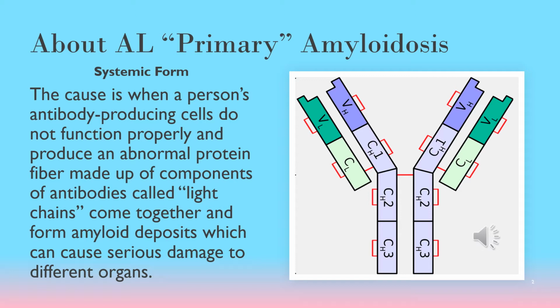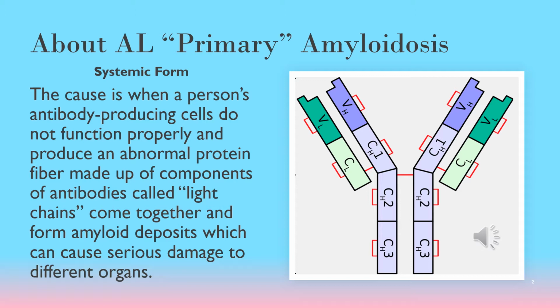Now, all of those areas in purple, those are the heavy immunoglobulin chains. And the ones that are on the outside are the light immunoglobulin chains. Now, those are the ones that can break off and deposit in different areas and cause problems. So I wanted you to get a visual picture of the actual part of the immunoglobulins that we're talking about. Now, if we're talking about immunoglobulins, we're talking about the immune system. So this has to do with the way that your body is handling things as far as your immune system.